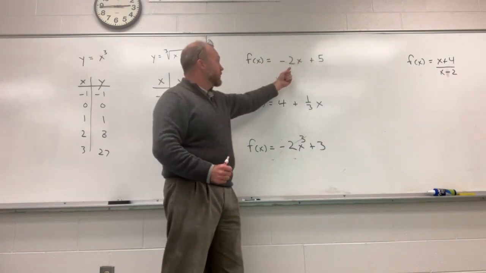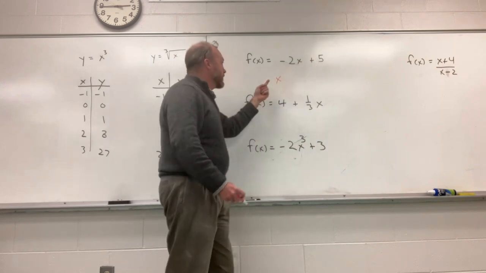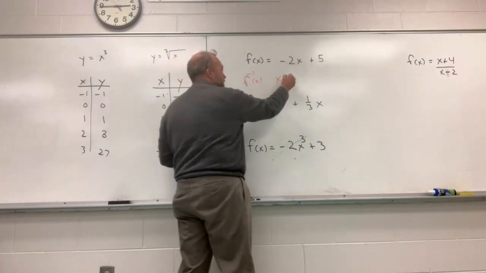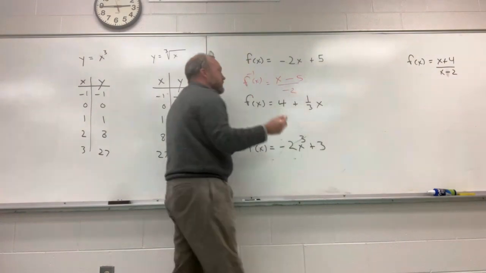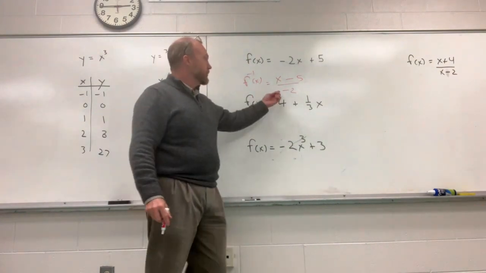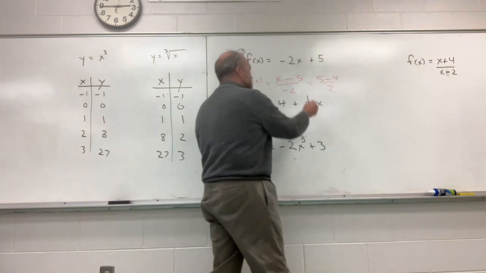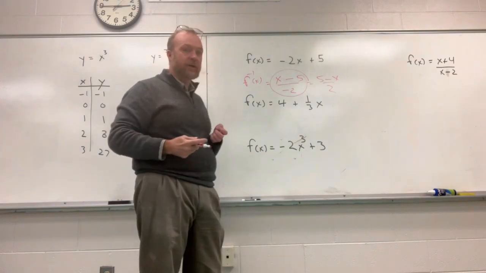If I want to cancel this out, I take away 5 and I divide by negative 2. So if I want to find this inverse, I take away 5 and I divide by negative 2. That's the inverse. Now you can distribute that negative and you can make that 5 minus x over 2, but really you've done it in one step. You can just see what it is, okay?